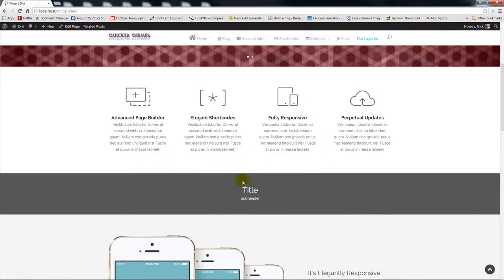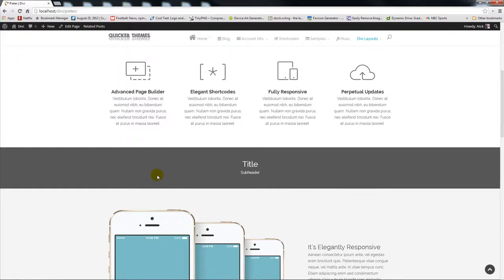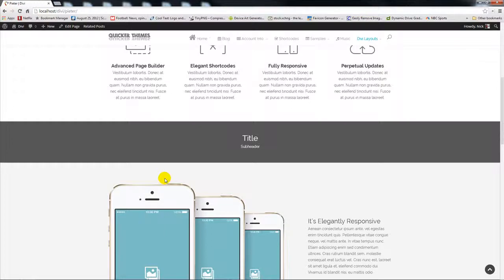It wasn't showing because everything was white, both the text and the background. As soon as I change the background, there it is.